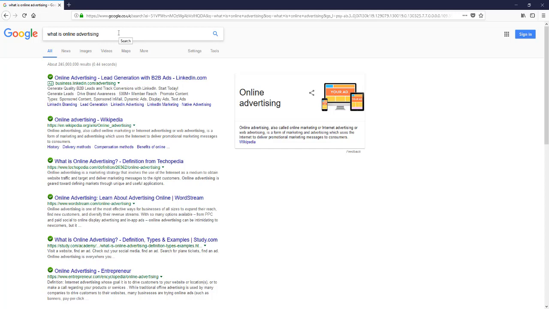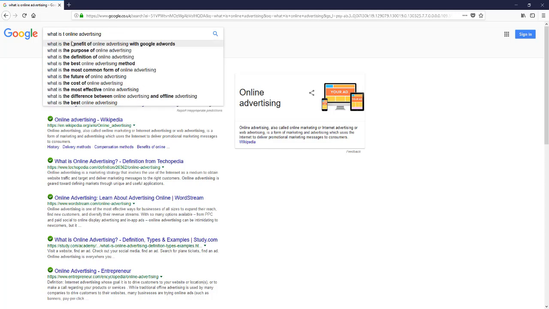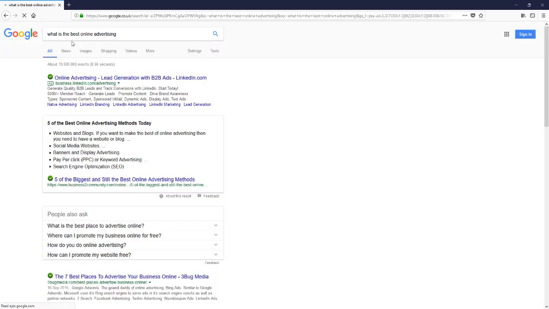The next phase is after actually doing the discovery phase. People will then start to get into more of a buying phase and making decisions. So what is the best online advertising would be potentially the next example. And again, you can see LinkedIn is still up there with their advertising item here and the ad here. But that's the next phase. So people go from I'm investigating, I've got an idea, to, okay, I want to compare these things now and see which ones are the best possible ones.